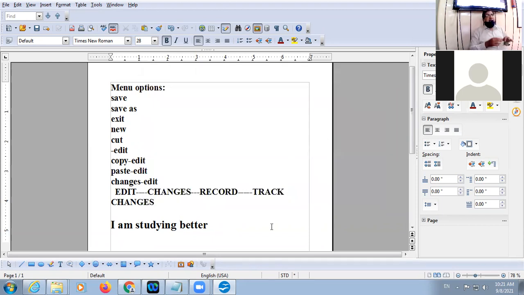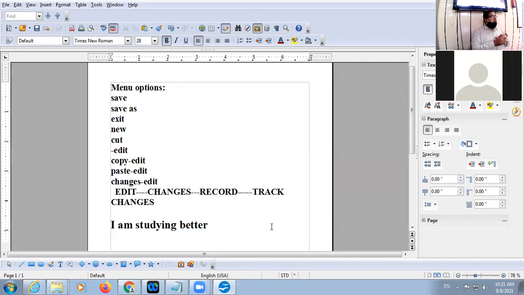मुझे बेस्ट वर्ड नहीं चाहिए, मुझे बेटर वर्ड ही चाहिए। Whatever changes I have done, I reject those changes. I don't want the changes. I want to keep the old data as it is. How many have got to know the meaning of track change now? So quickly we should revise.